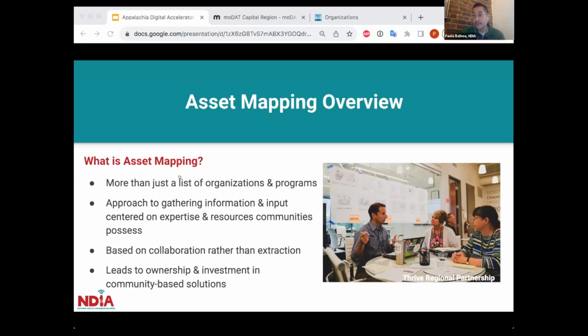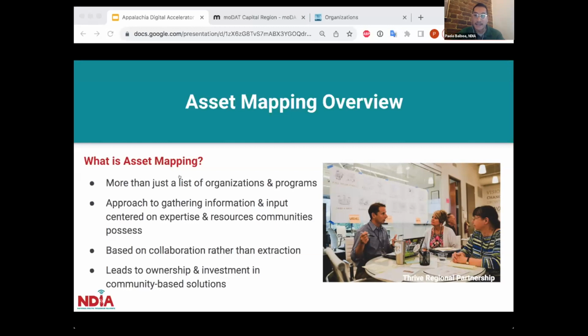This will result usually in a long list that we would call an asset inventory. So maybe this takes the shape of a spreadsheet. And Aaron, in his part of the presentation, will be sharing an example of an asset inventory template for you to get an idea of what this will eventually look like.